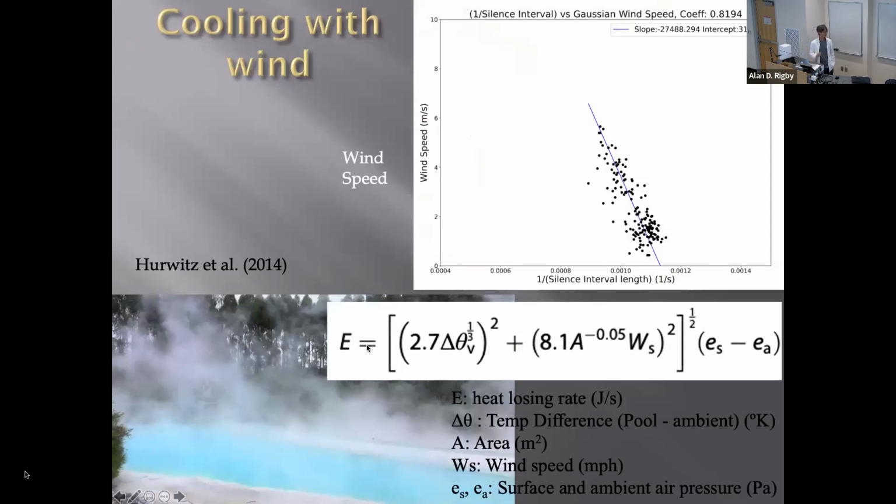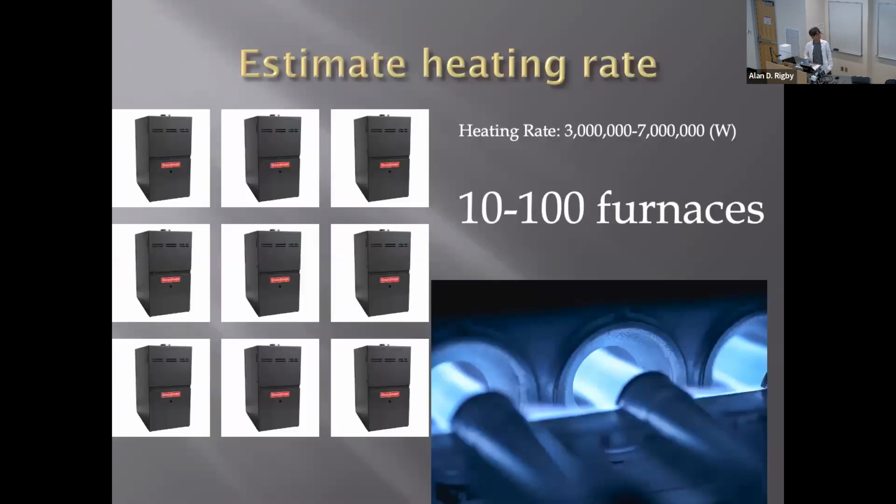And moreover, in a recent study, we see that the pool has a lot of evaporation and the wind takes off a lot of energy. By using this complicated equation, we can calculate how much energy is taken away by the evaporation. That allows us to backtrack and calculate how much energy gets input into the pool. The calculation ends up being between 10 to 100 furnaces. If you think about the winter, when you use a heater to heat your house, you basically need 10 to hundreds of these heating the pool at the same time. So it's a lot of energy.